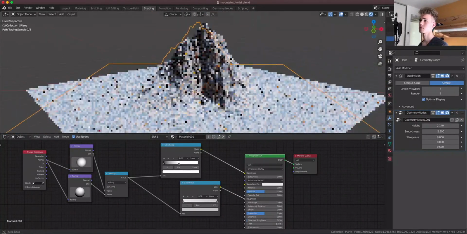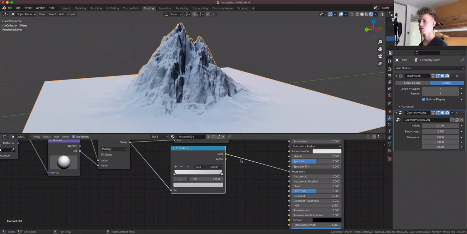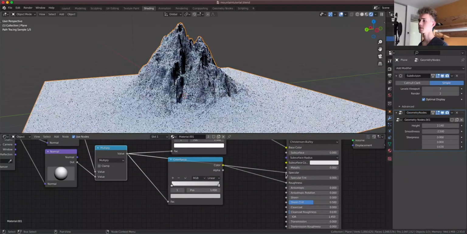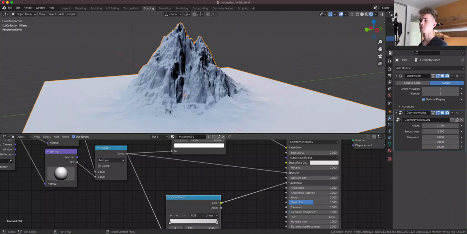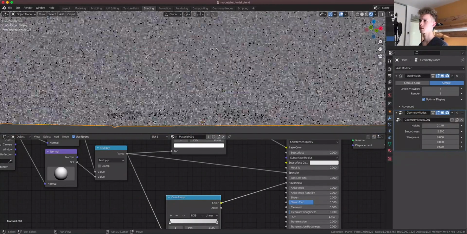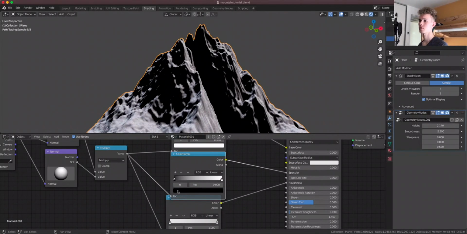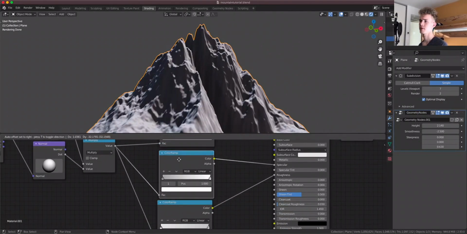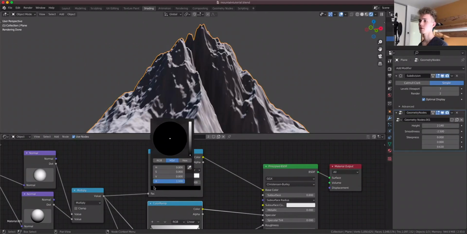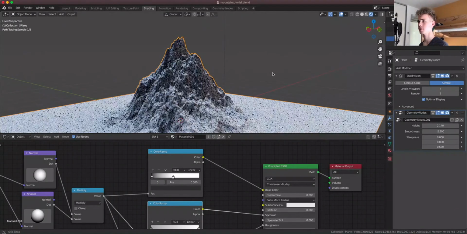So this is looking a bit better, but what we need to do is to add something to the specular highlights. So again, let's plug the value into the specular, and snow is very specular, which means it's gonna reflect a lot. So right now it's pretty much correct, but the rocks aren't so dim in the reflection sense. So we're gonna add the color ramp again, and let's make sure the rocks have the specularity of around 0.3, and the snow has specularity of 1, because it's basically 100% reflective. Now also the base color isn't true black for the rocks. It's gonna be something more natural, something like that.